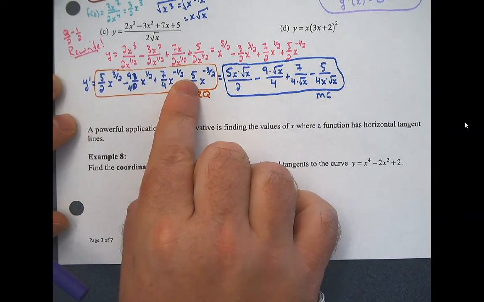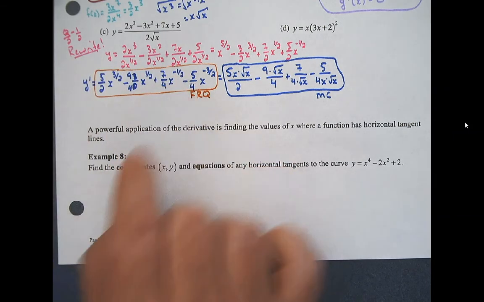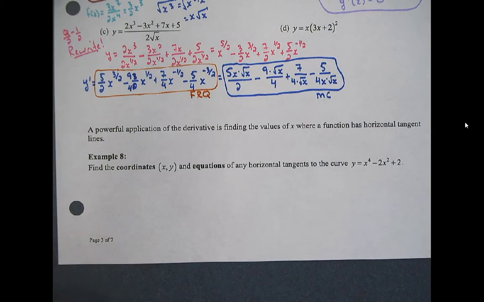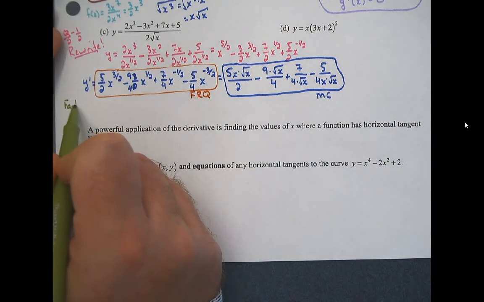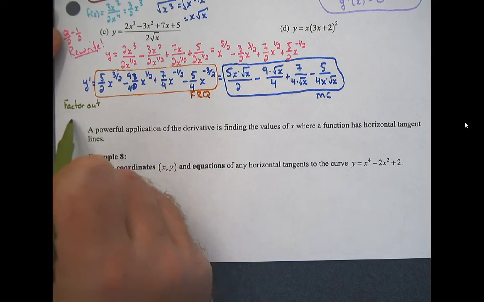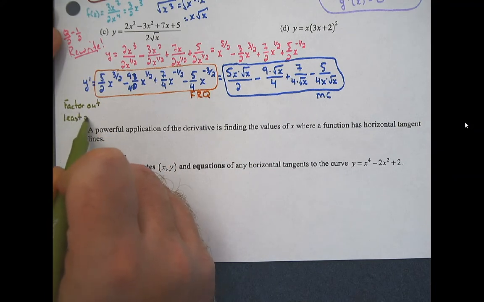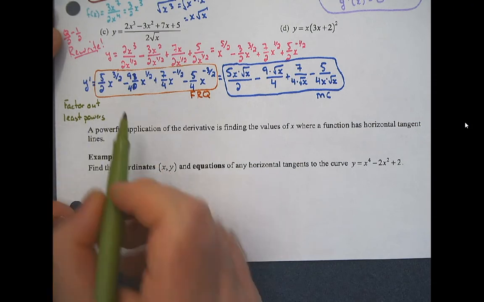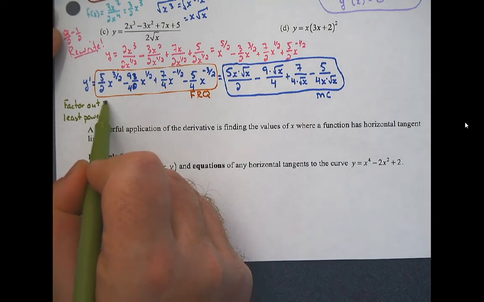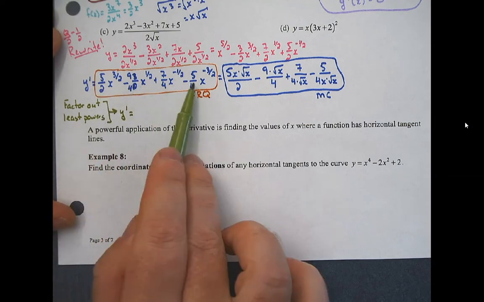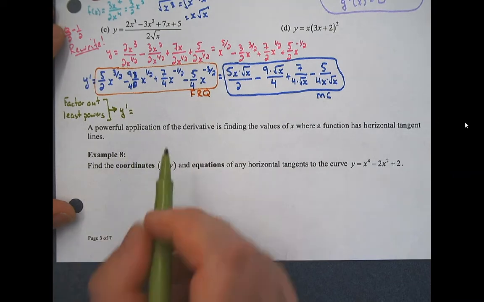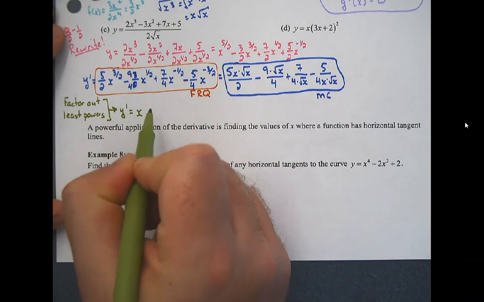All right, as I'm looking at this thing, which one of these exponents is the least exponent? The smallest one is x to the negative 3/2. I'm going to change colors so that we can see this a little better. Let's go with green. This is called factor out least powers. And it's actually kind of cool. So I get y prime equals. We said that x to the negative 3/2 is the smallest thing, so I'm going to factor out x.